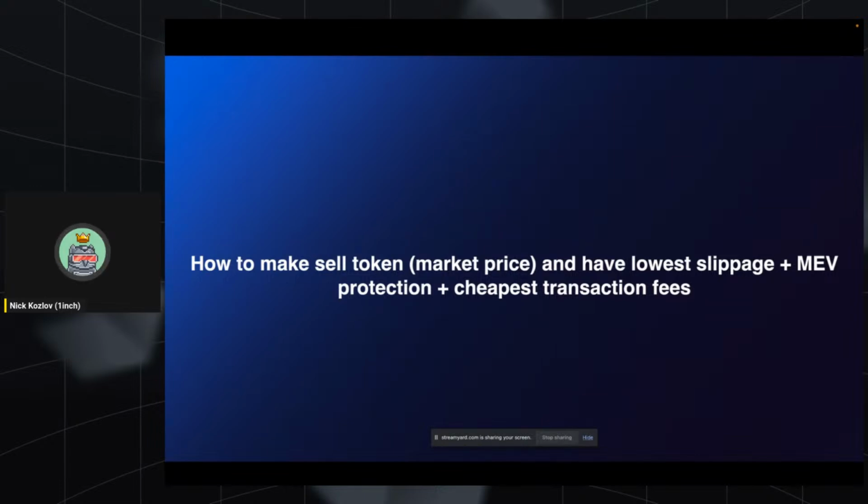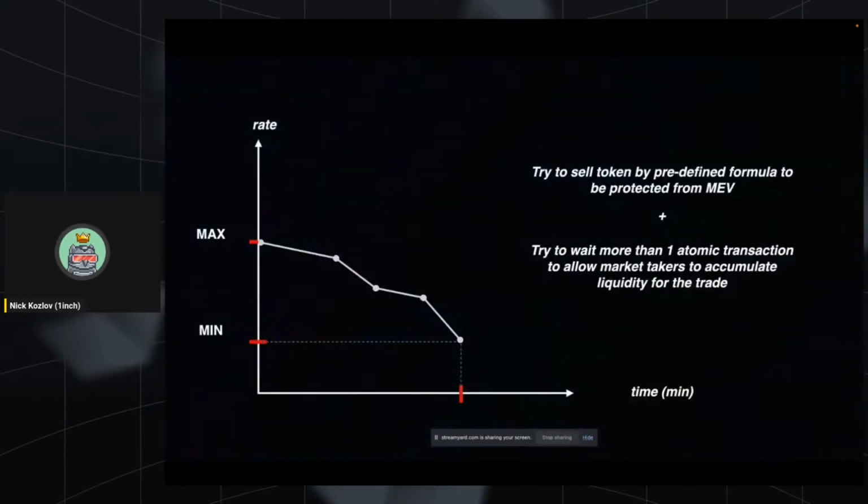In case of the fusion limit order, the price will be going down up to a couple of percent each couple of seconds, for example, and everyone who is participating in this auction will be happy, because the person who needs to sell on the market will get the best price possible, and the resolvers can arbitrage using this. They can earn some profits trying to fill such orders. So that's how Fusion works.